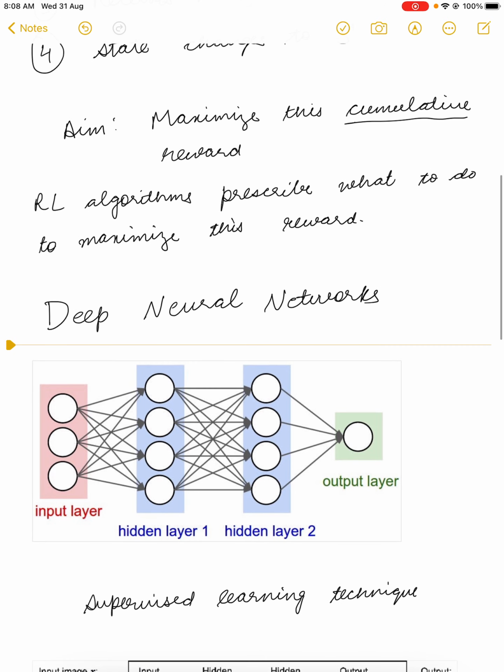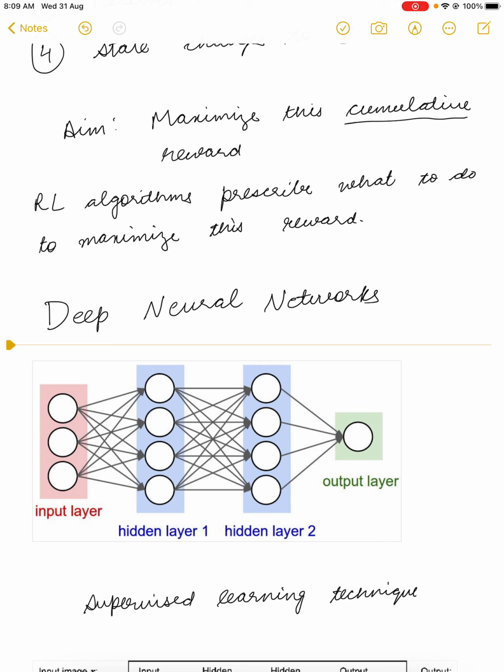Deep neural networks are a supervised machine learning technique. They have an input layer, one or more hidden layers, and an output layer, as you can see in the diagram. Each node in a layer connects to each node in the subsequent layer, and there is some weight associated with it. Due to these connections, each node in the subsequent layer gets activated by some magnitude. For example, by the activation level of nodes in the input layer, some combination of nodes will be activated highly in hidden layer 1, and because of that combination, some different combination will be activated with different magnitudes in hidden layer 2, and finally we'll get an output.